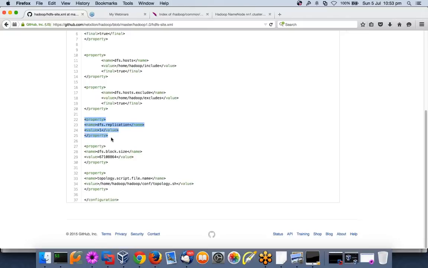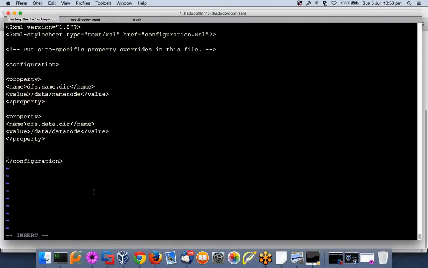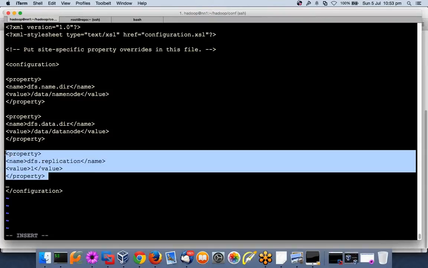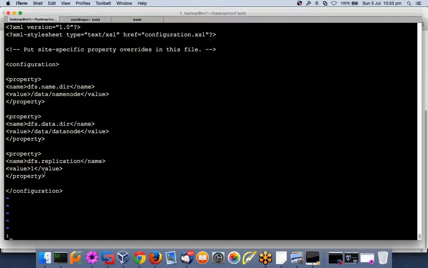I can set dfs.replication equal to 1. If I do not set this, by default it is 3. So whatever config parameters I give override the default parameter. Now I set 1 and save it.